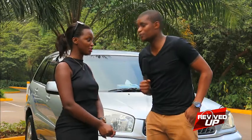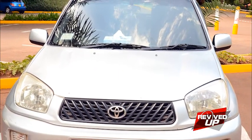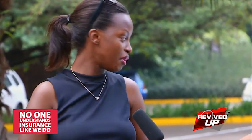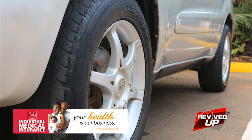Okay. First of all, when you're buying a car and not your parents who are like billionaires out there who are giving you the car, you need to first of all look into your pockets. You have a budget. Have a budget for the car. But also, you can have the money to buy this particular car, but you don't have the money to afford this. There's 2 different things because you have to maintain the car. The more expensive the car, by the way, the more expensive the maintenance. There's the fuel. There's the brakes are having issues. There's somebody scratched your car and you need to fix it. So you need to think about the maintenance.